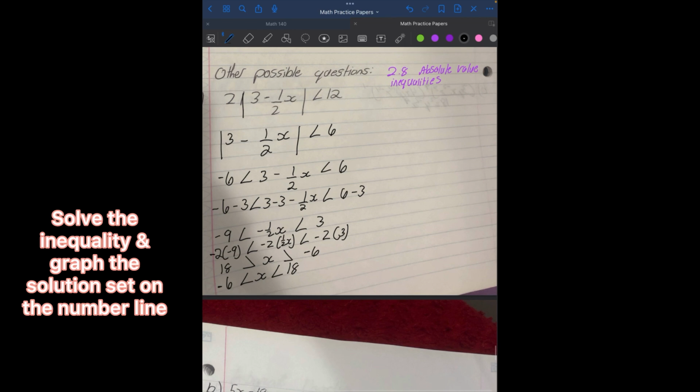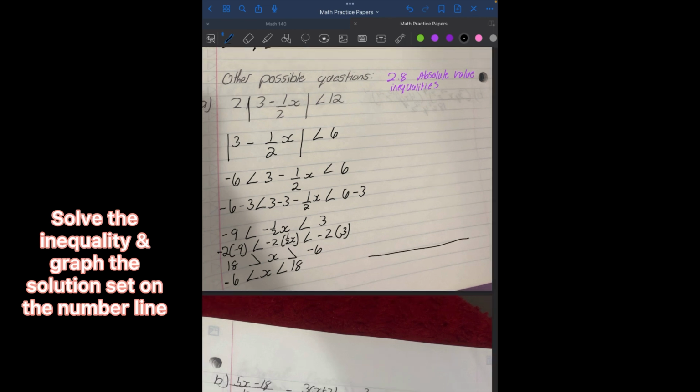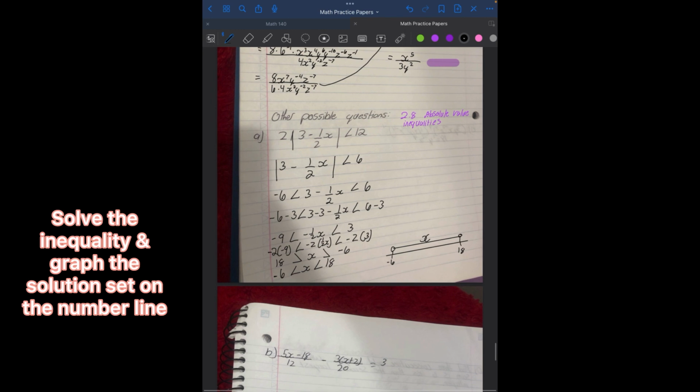Right? So now we could plot it. We plot the numbers. So negative 6 will be here, and positive 18. So x is greater than negative 6, so open circle because it's this. If it was this, then it would have been a closed circle. And then you go this way, and stop here because x is less than 18. So even though x is greater than negative 6, x is less than 18. So we go up here and then we circle, and then we say x here. So this is the final answer here.